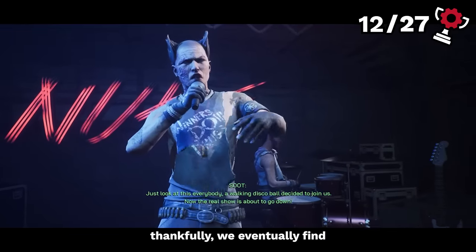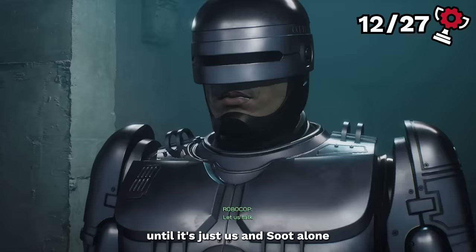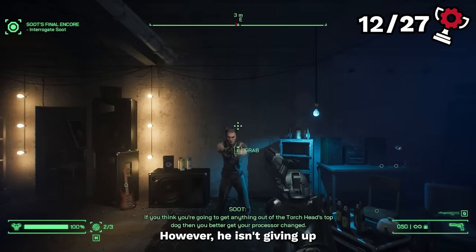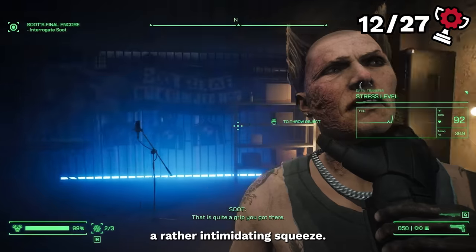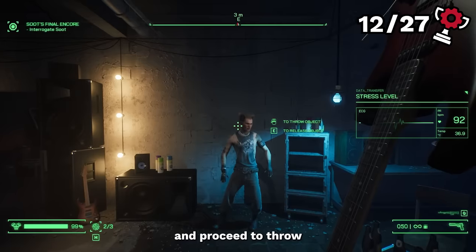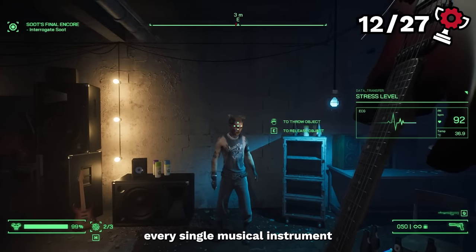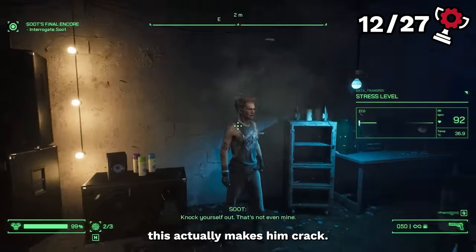Thankfully, we eventually find Soot having a bit of a boogie with the rest of his gang. We take care of those that shoot at us until it's just us and Soot alone. However, he isn't giving up any information, not even when we give his neck a rather intimidating squeeze. So with that not an option, we throw him into the corner of the room and proceed to throw every single musical instrument in the room at him. You know, like good police officers do. And eventually, this actually makes him crack.